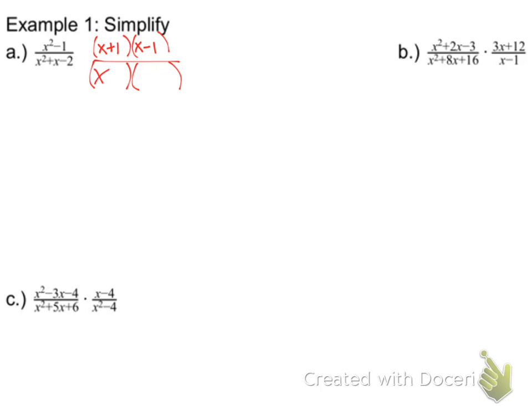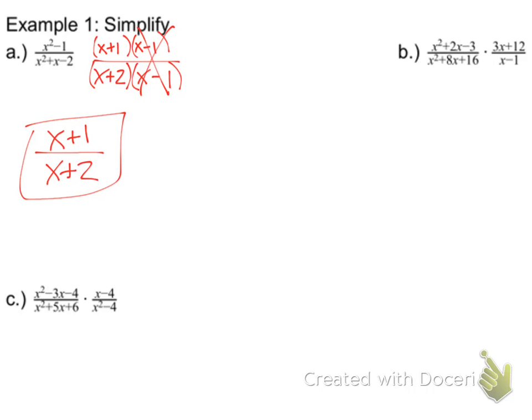So it's x. Factors of 2. Oh, there's only one pair. So it's 2 and 1. I have to get a positive in the middle, so plus 2, minus 1. And we recognize what? Yes, Max? The x minus 1's cancel, leaving us with x plus 1 over x plus 2, and you are done.